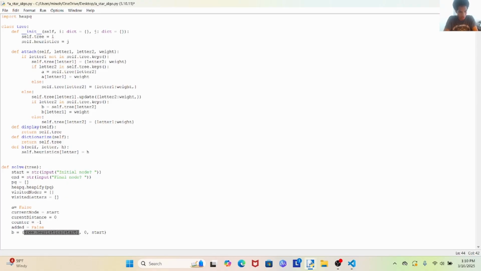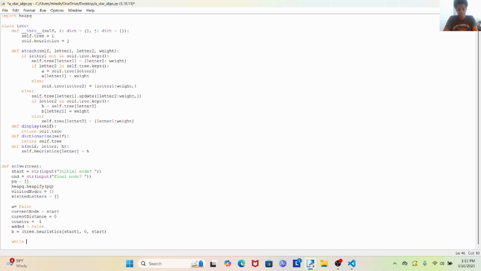Here we have the heuristics value, which is supposed to be the total distance between the current node and the final node. Since the distance between the current node and the starting node is 0, because we're starting with the starting node, we can compute that the distance between this node and the final node is just the heuristics, and then 0 is the current distance from the current node, which is 0, and start, that's the letter node.